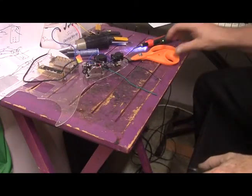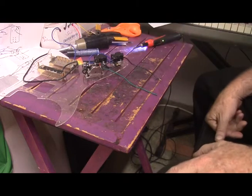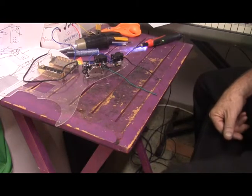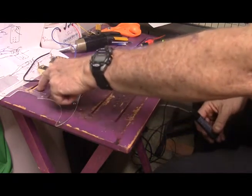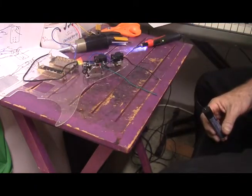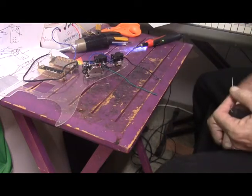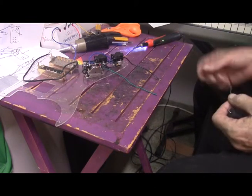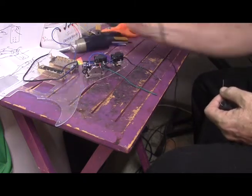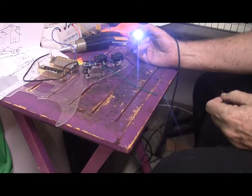They're good and solid. So take a guess whose camera battery ran out and he didn't know it. And so all of this stuff is hooked up, but it didn't get on camera. Yeah, if you guessed me, give yourself 2 points. So I am having a little issue with getting the neck pickup that I wanted, and so it's going to take a little bit to get it. So I had to decide, do I want to go ahead and hook up what I have, or do I want to wait and do it all at once? I finally decided on a middle ground, and I'm going to go ahead and hook up the middle pickup because it's 2 wires and very simple.